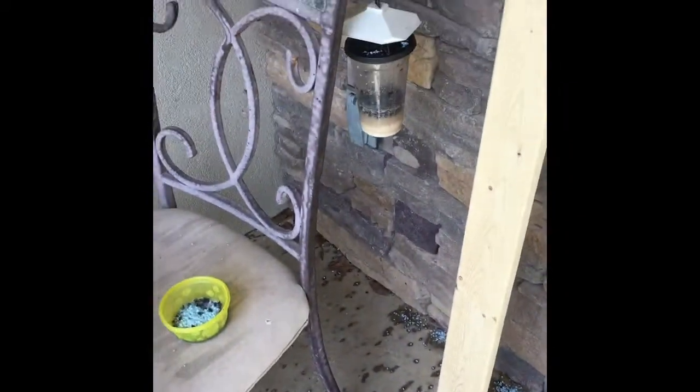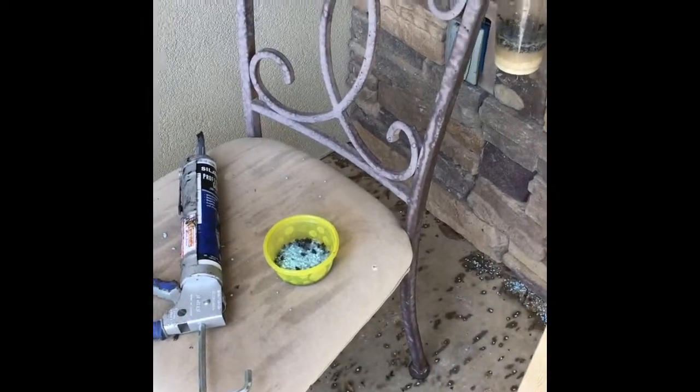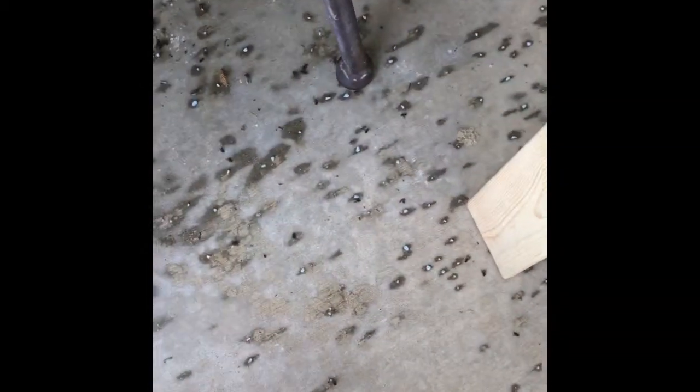They fly away from the bait so you don't always get to see all the dead ones. But if you sit there and watch it for a while, you get a feel for how many are really being killed. I think it's a satisfying number. It's better if you spread it all out on the ground like this.